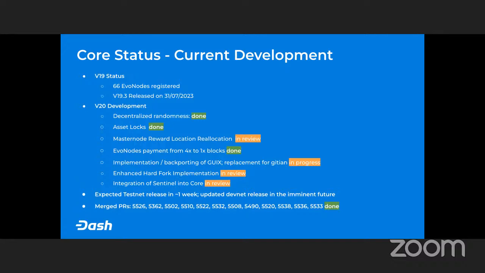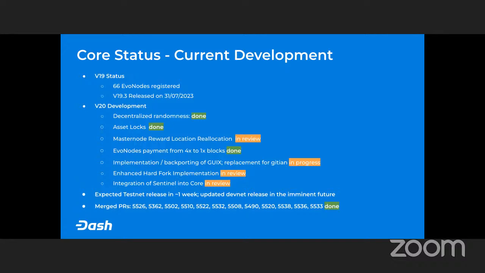Major things to note is that basically everything now is in review for major V20 development work or done. The only thing that is not either in review or done is Guix, which you could argue is done, but we need to do some additional validation of it and ensure that it actually works. EHF as well as integration of Sentinel into Core in this last period of 2 weeks went from in progress to in review.